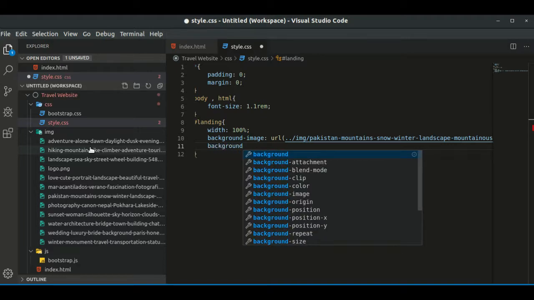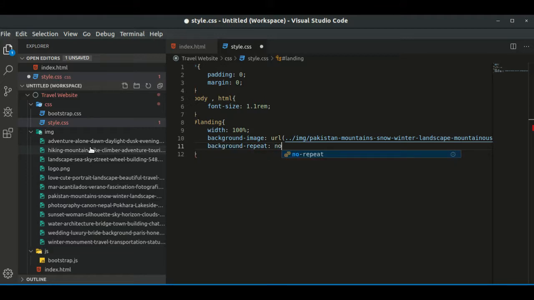Background repeat, no repeat. We don't need any image double or triple.